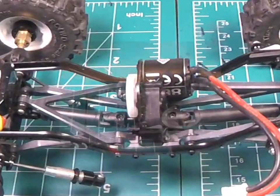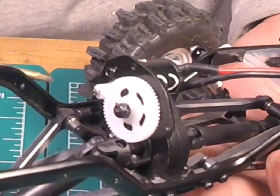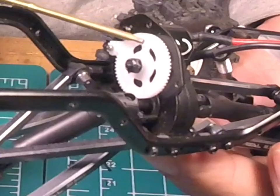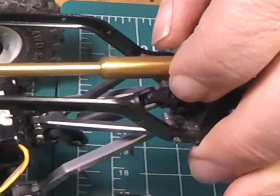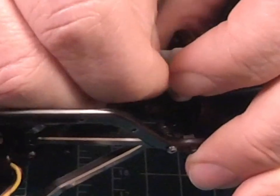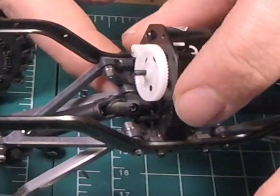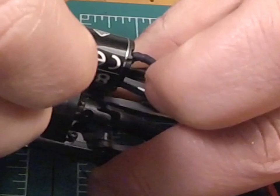Now, what it appears to me is there are two screws holding this motor in — one here, and then one kind of behind this spur gear. So in order to gain access to that, we're going to have to take off this big gear here. That's when you grab your 4.0 box and go ahead and take that off. It's probably the same size as the wheel nuts. So that nut is out of here. Now this spur gear should just wiggle itself off a little bit — try not to block the camera. Just grab a hold of that gear and gently slide it out.